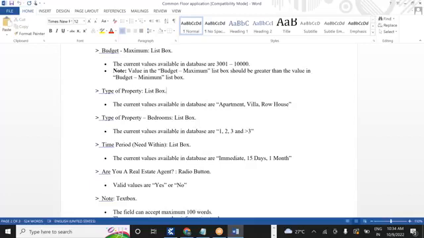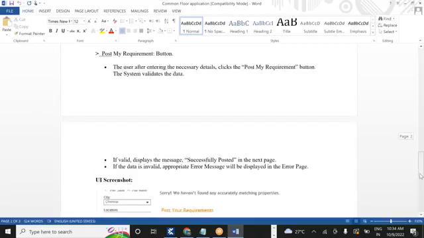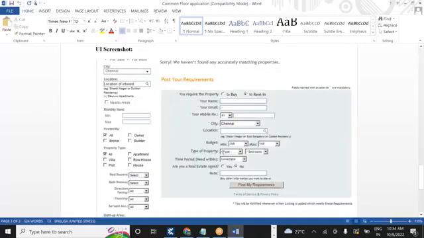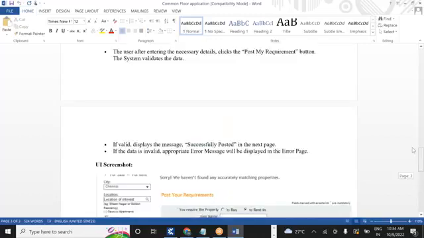Okay. Next one. In this, you have one more thing, type of property only. We have something like bedrooms. It's also a list box. Now see here, type of property, you have two fields here. Again, see here, there is a type of property. One is type, second one is bedrooms. Type means you need to select the villa or the apartment or the row house. Then you have the bedrooms here. So we need to check it for the requirement for the bedrooms, what they have.